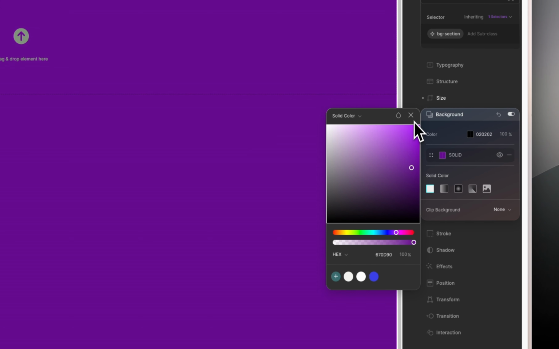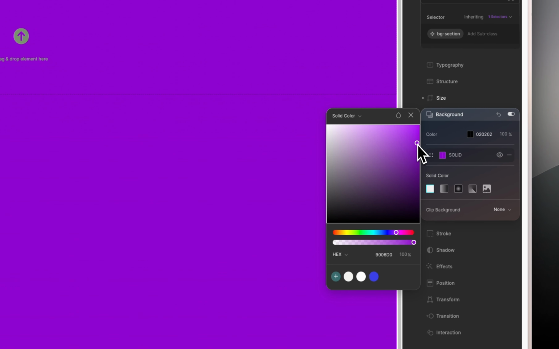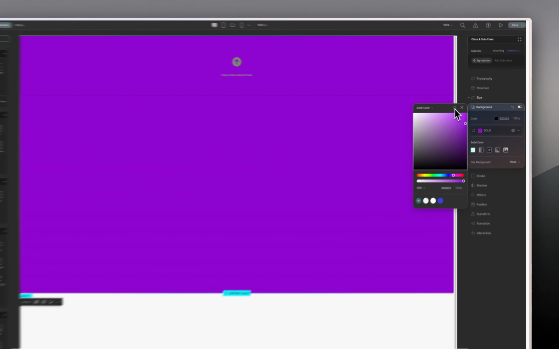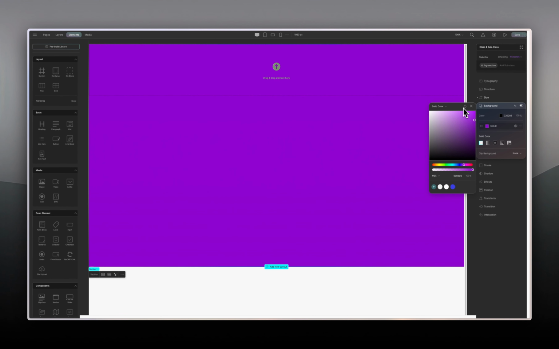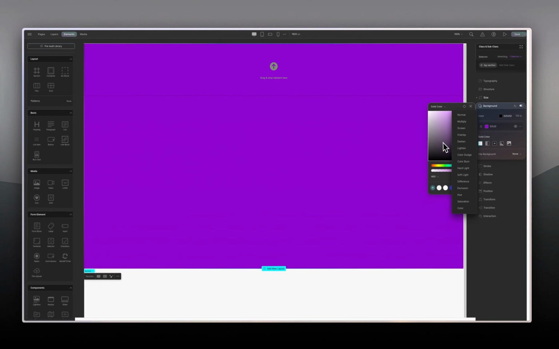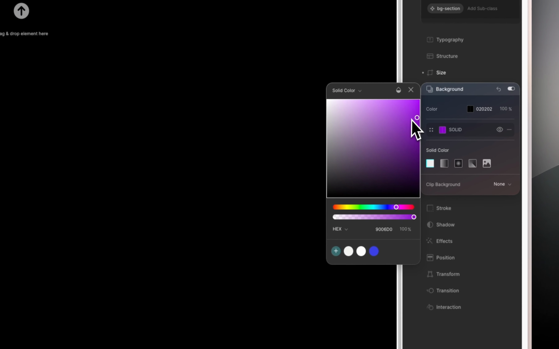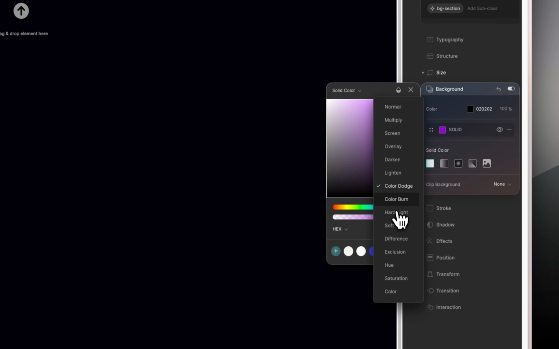I'm going to add a solid color of this purple. After adding the color, there are a few things that you can do. Over here, if you want to change it to linear or other types, you can do that. But as you can see, we are dealing with a solid color, so I'm not going to change anything there. On your right side, you can see there's this teardrop. When you click on it, you can see a bunch of options for your blend mode. If you want to apply a blend mode on this color with your base color, this is where you do that. If you choose hue, you're going to get black. If you choose darken, you're still going to get black. Let's choose a color, let's see, color brand.